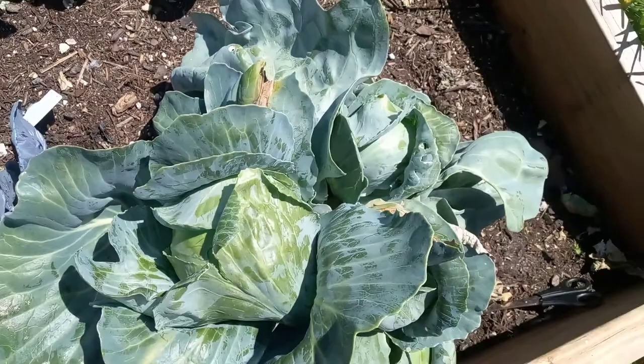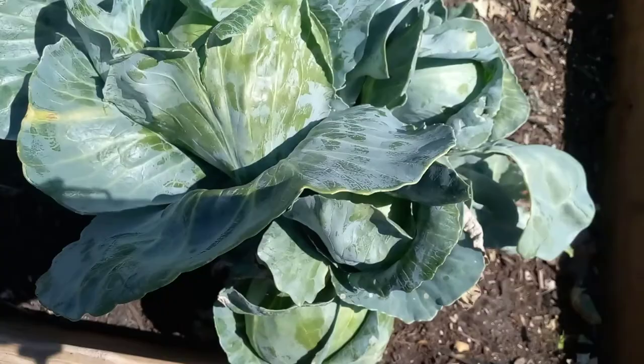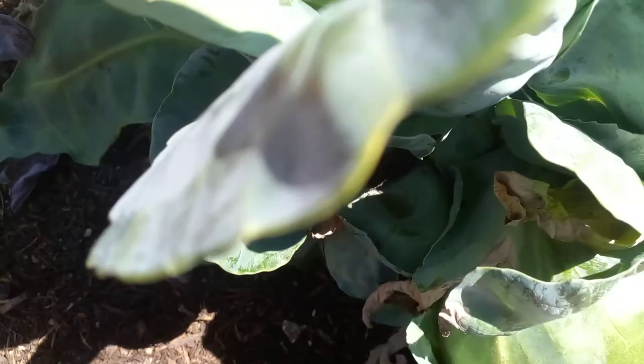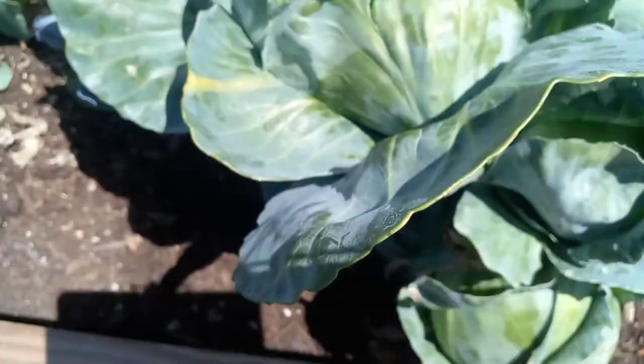I just want to show you guys today and let you know that even though you get your harvest from your cabbage, there's still hope for a second harvest — and more harvests at that, double or triple in some cases. Because this is one head, that's two heads, here's another head that makes three, another head that makes four, there's another head in the back which makes five, and that's the sixth head. So it's six heads on this one tree.